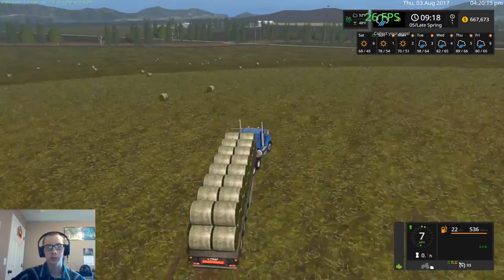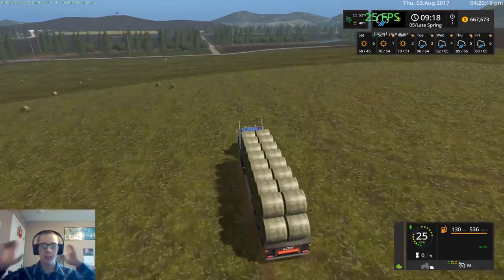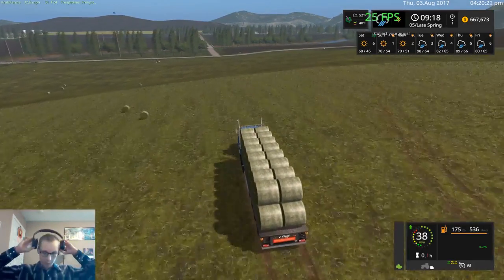2, 4, 6, 8, 10, 12, 14, 16, 18, 20, 22, 24, 26, 28, 30, 32, 34. So only a bale more than what we were hauling with the PJ. This is just going to be that much faster.